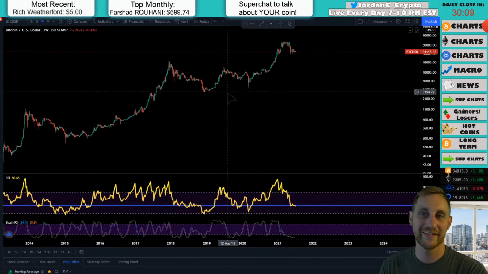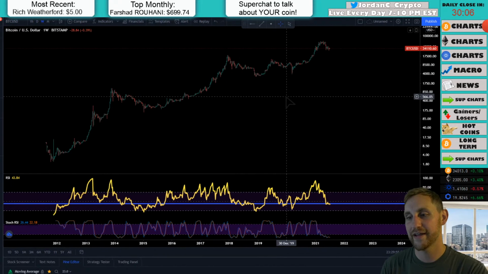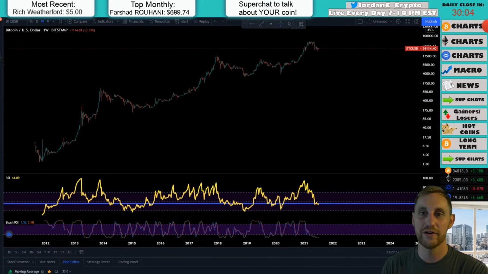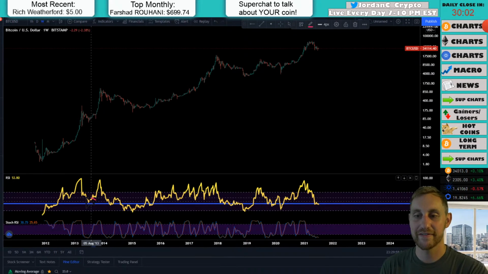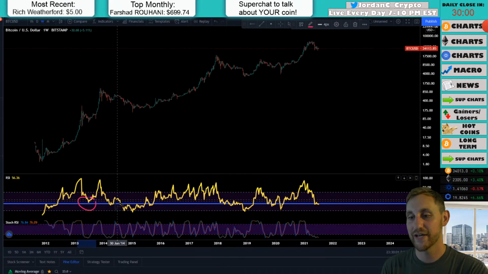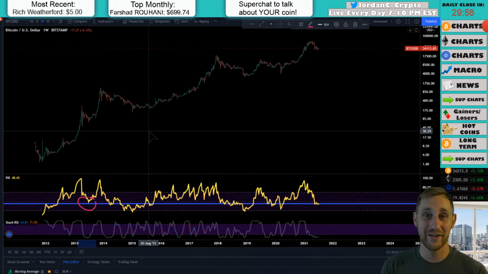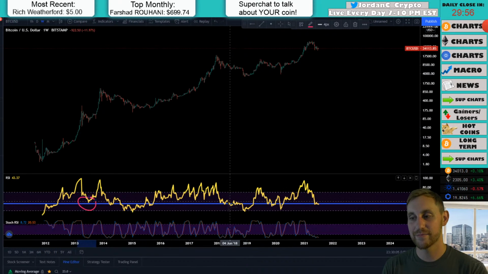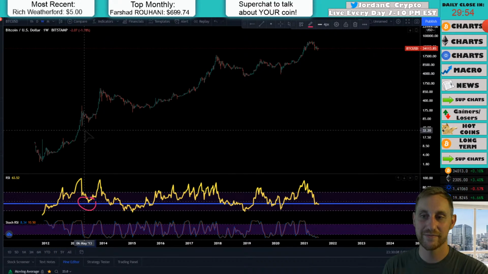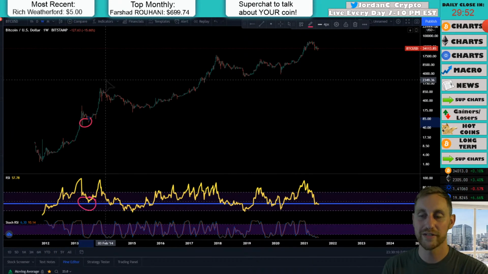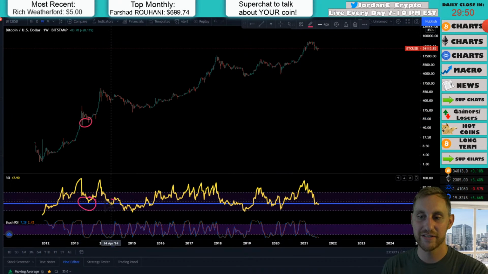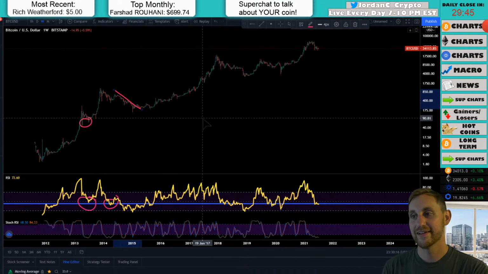Another point, we looked at this mostly yesterday. It's kind of a similar thing, right? We're at a swing level on the RSI, where typically this is either make or break for Bitcoin as far as, are we in a bull market still, or are we in a bear market? We looked at this in the past. Right here, we bounced off this level in 2013. Boom, continue the bull market. Right here, we bounced off this level. Couldn't get back up. We continue the bear market.